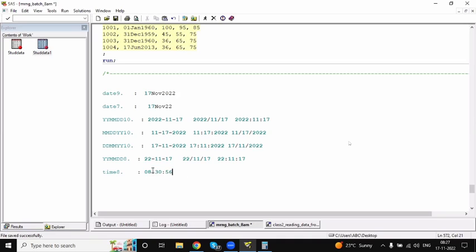No, right? Why? Because it contains special characters. You can't read it. That's the reason you have to apply informats, then you have to apply formats. The informat will convert this time into a standard number, then convert it into whichever format you want.